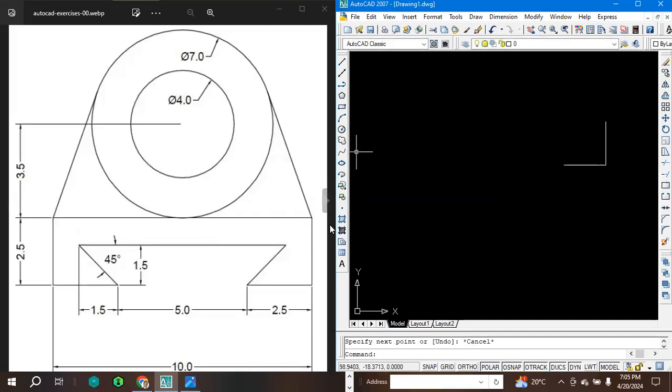So for you to locate this line, you'll take 2.5 plus 5.0 plus 2.5 here. Okay? It's when you'll be able to get from this point to this point here. So automatically, when we do a simple arithmetic, 2.5 plus this one, it is 7.5. 7.5 plus 2.5, it will be what?